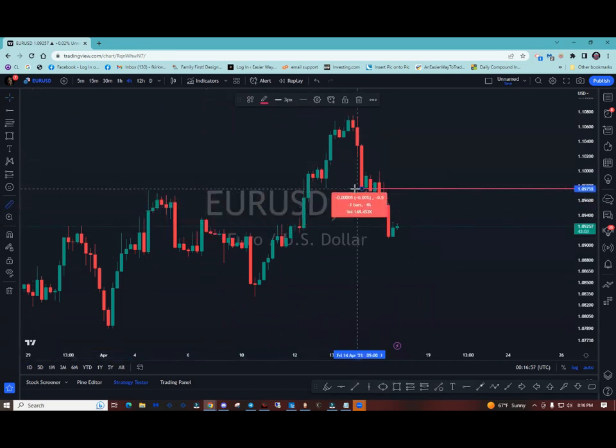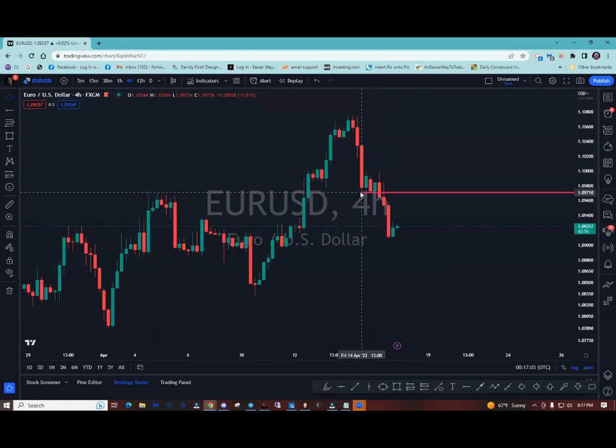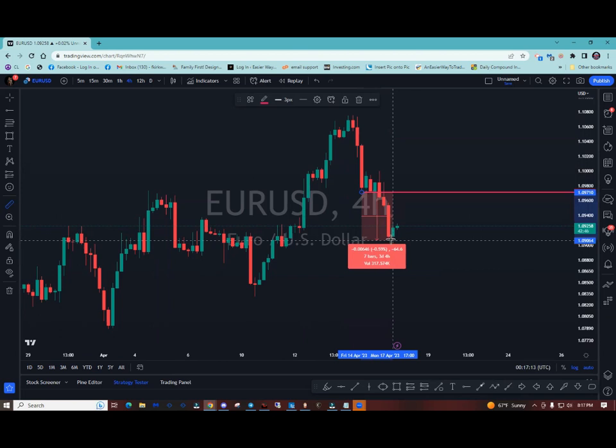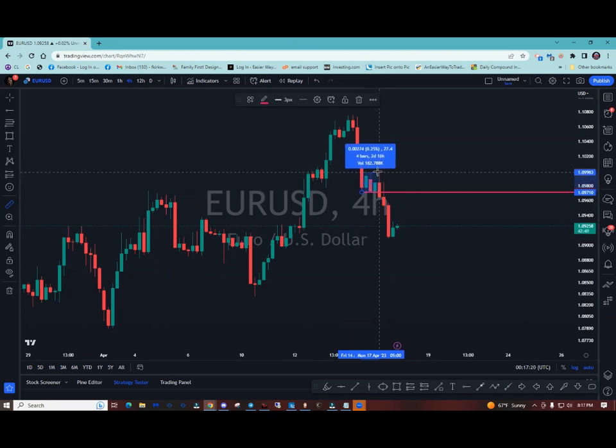Oh, it did do it. So it put us in a little bit down on the bottom of that wick, and it went exactly 30 pips right here and took us out, and then dropped. I was really upset about that, but it is what it is. We had a 30 pip stop loss and it got right there in that 30 pips area.